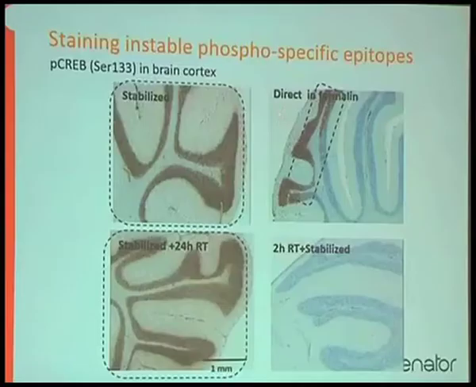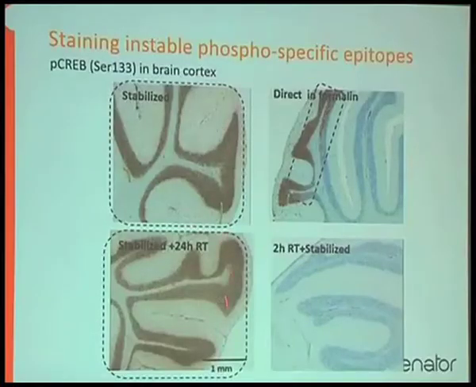This is the outside. So the formalin penetrates from here and in this way. And we see that where the formalin penetrates rapidly, in the outer layer, we have a good signal. However, as it goes in, we start to have a fainter signal, and in here, there's basically no signal at all. Because formalin penetration, depending on tissue, is roughly between 1 and 2 millimeters per hour. So it generally takes quite a long time to stabilize, and that's what we see here. During that time, there is still enzymatic activity, which can change the phosphorylations.